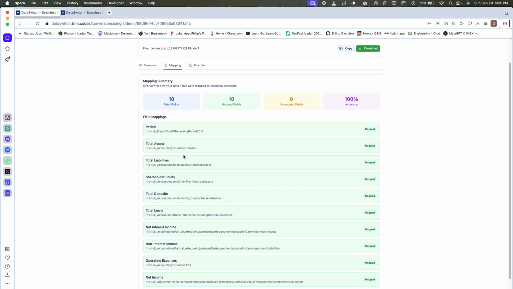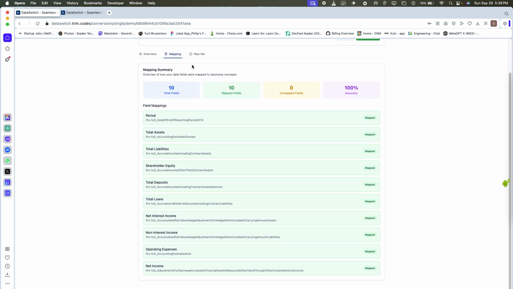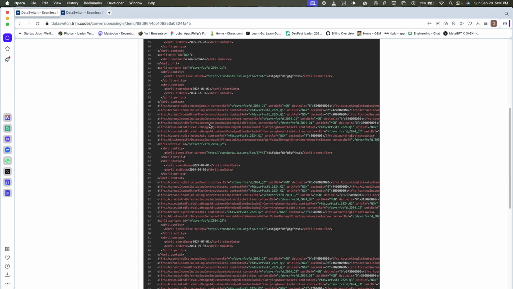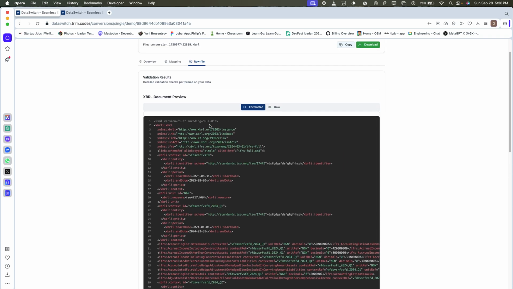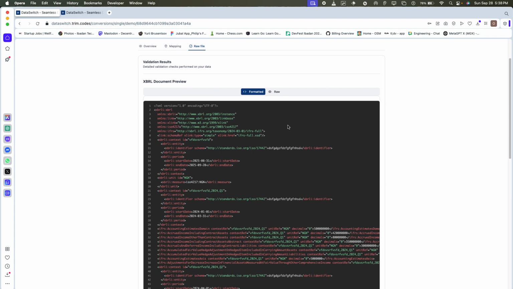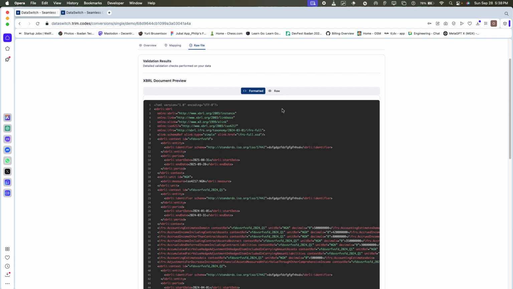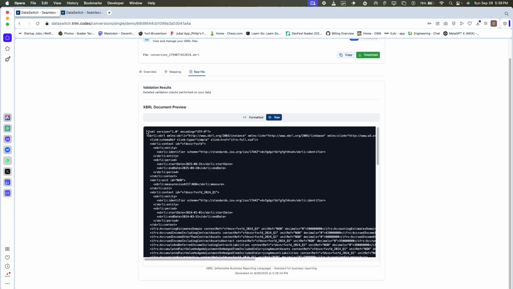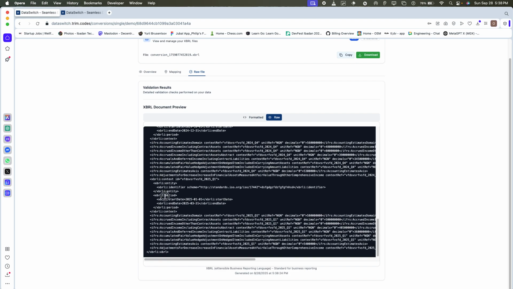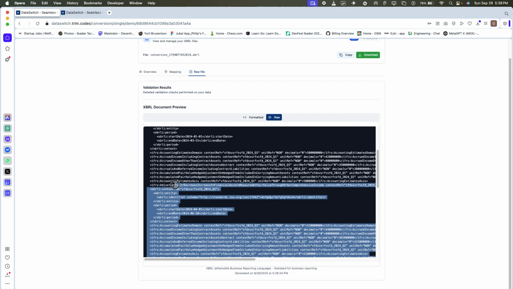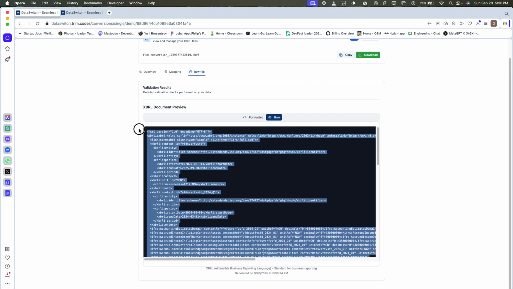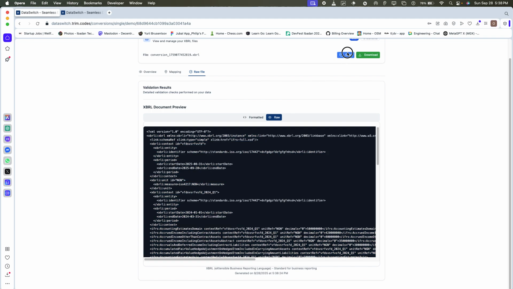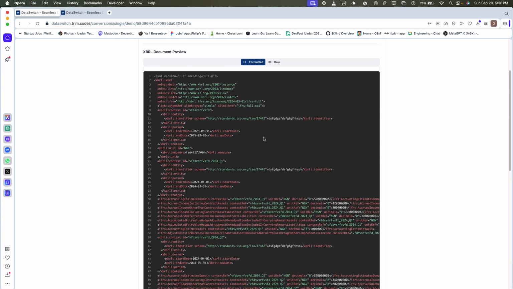So the mapping, obviously, and the raw file. This is the file that was automatically generated. We can either download it from here, and we have it downloaded, or you can just copy it and click on raw, and copy all. I think the copy button works. And you can just see the formatted one, so that it has nice style.